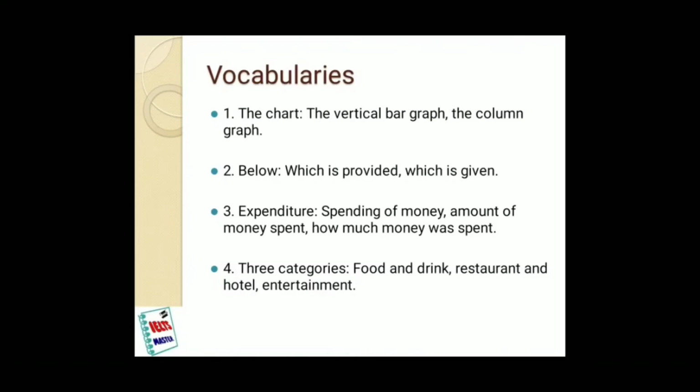Next, you can see the chart below. As this is the question paper, the person who set that question has mentioned the chart below. But when we are writing, we should not be writing anything by saying the vertical bar graph below, because we are not providing any kind of graph in the answer sheet. This is just a basic thing to note, but whenever you are writing your paper, you can say the bar graph or the vertical bar graph or the column graph which is provided, or the given bar graph or the given vertical graph. In the question it says the chart below shows.